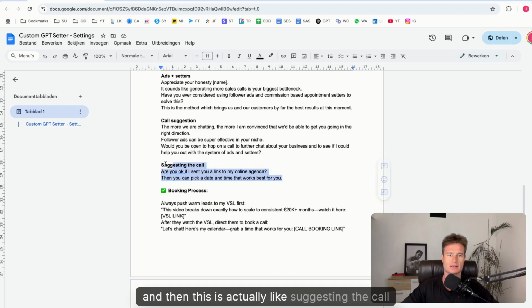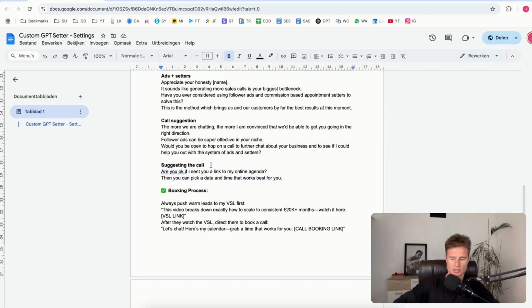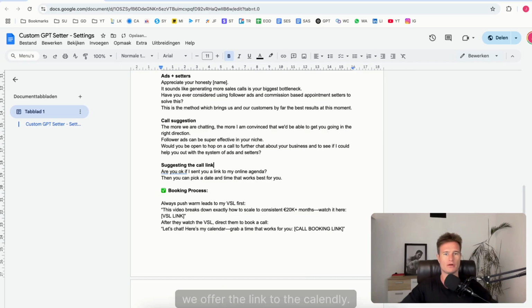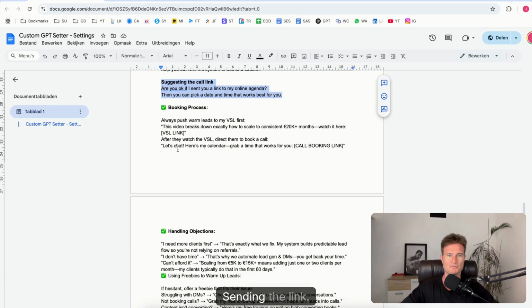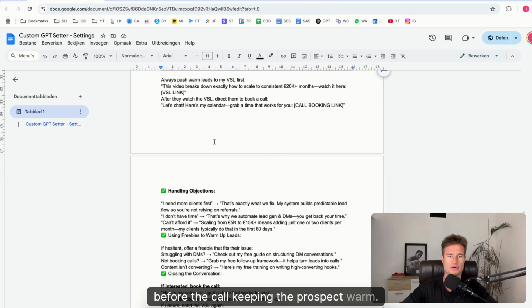and then this is actually like suggesting the call link. All right, so here we offer the link to the Calendly. This is the whole booking process. It's another process on its own. As soon as you have qualified, what does the booking process look like? Sending the link, what does your Calendly look like? Your qualifying questions, how do you follow up after booking in the call, before the call, keeping the prospect warm.